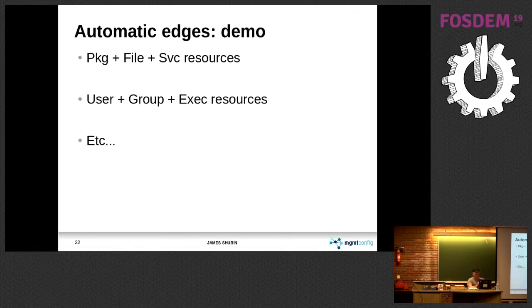Because all our dependencies are a resource graph, we can actually use graph theory and do all sorts of cool stuff to make the graph safer. So if there's anything that we can do algorithmically to decide what should happen, we can. So what we actually do is analyze the graph in real time, and we can determine if, for example, someone is installing a package and a file and a service, we know that the service is going to have to be something that comes from that particular package, because there's a configuration file that says this service comes from that file. So we will automatically add an edge between those two vertices, even if you don't specify it, that guarantees that dependency takes place so that the graph runs correctly.